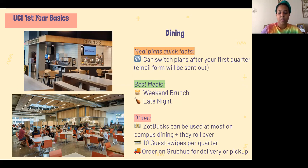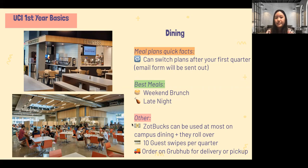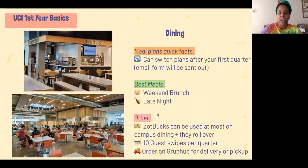I can also provide some more information about the question that Nuhamen put in the chat about living in AV. I know that typically students in AV will buy, on average, the 100 block meal plan, or something like that, as opposed to the full 7 days, because in AV you do have a kitchen in your living space.